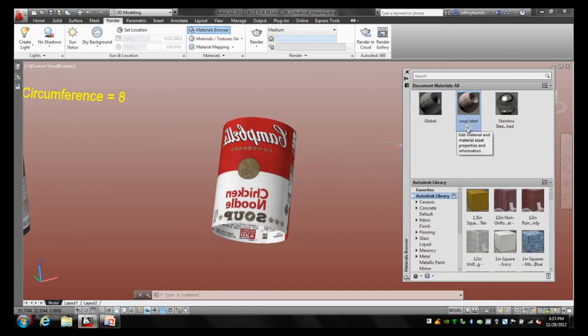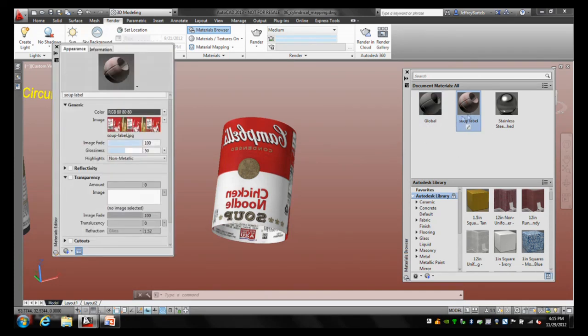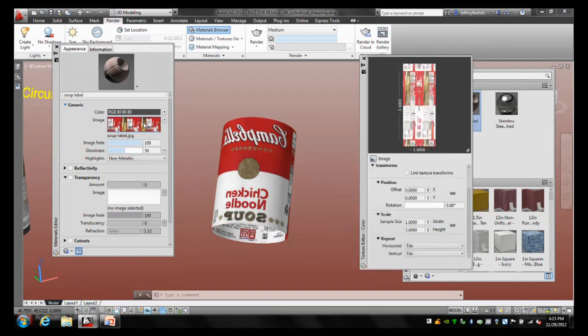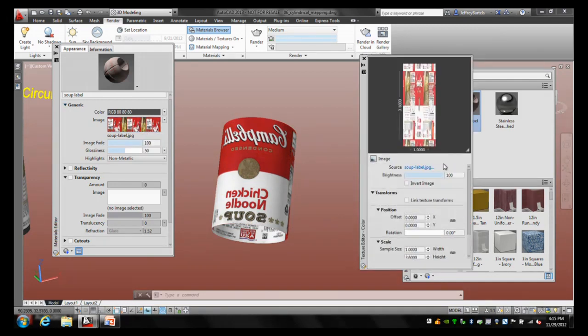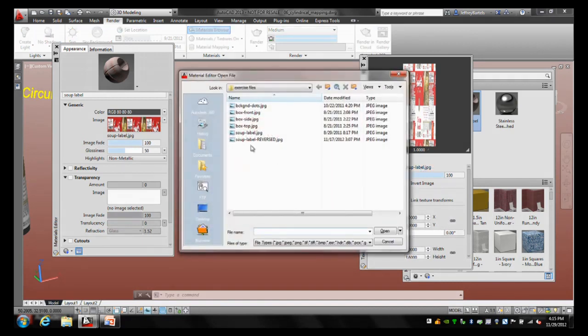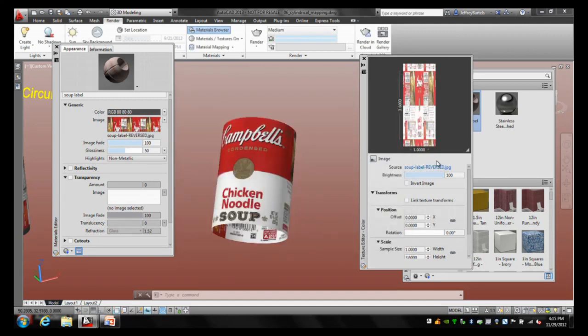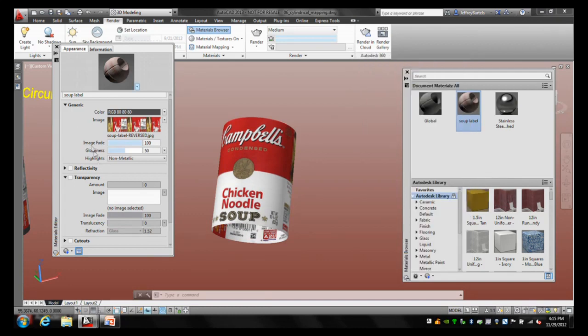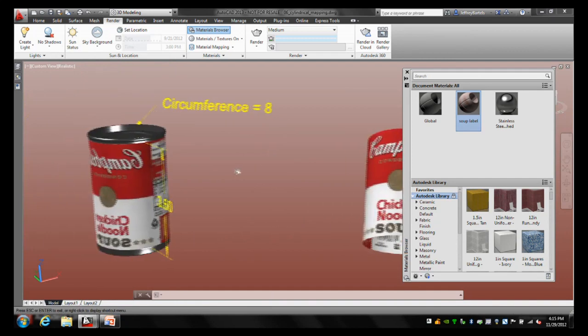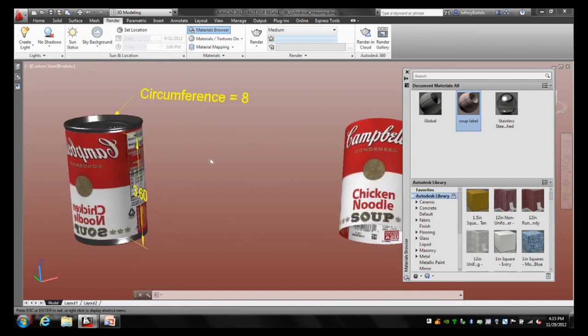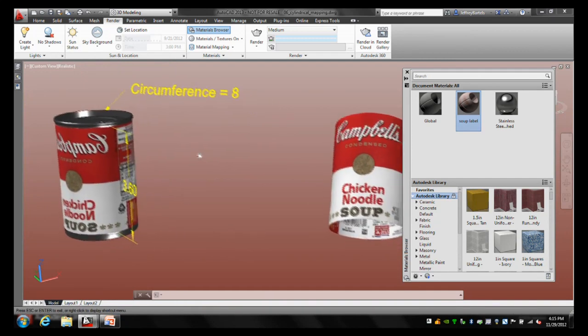Okay? Now I'm just going to edit this one. I could make a new one. I'm just going to edit this one. Let's click the edit property here, and we'll choose a new source. I just took it in Photoshop and said flip horizontal to flip this the other way. Okay, so now this one's perfect, and this one's messed up now. Okay, so if you are going to be doing flipping, you do want to make a new material.